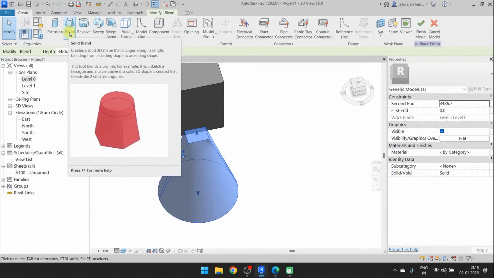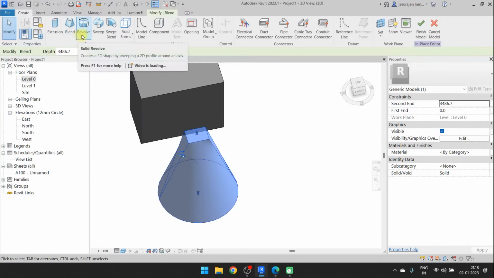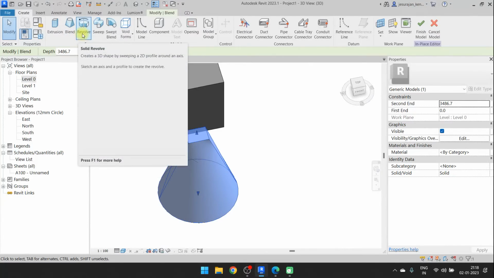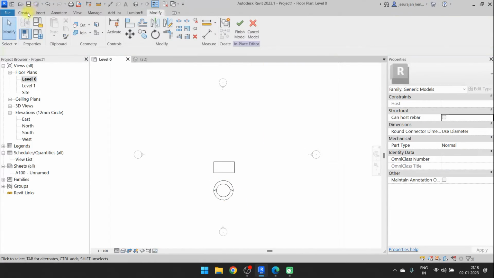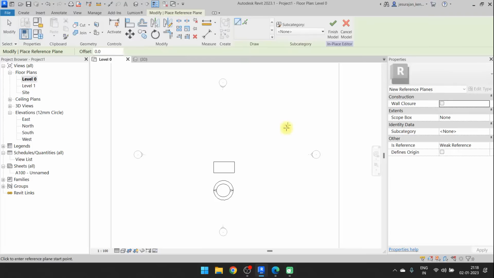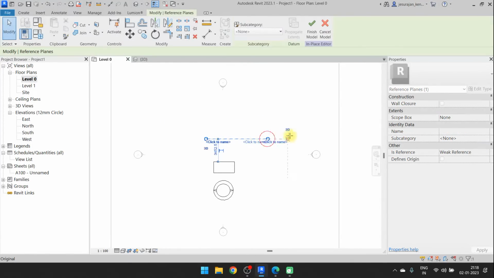Let's see the third one, revolve. Before drawing a revolve, I need to draw a reference plane so that I can select it as a vertical plane. I'm taking this vertical plane. Let's name it. Without naming we cannot choose it as a work plane, right?